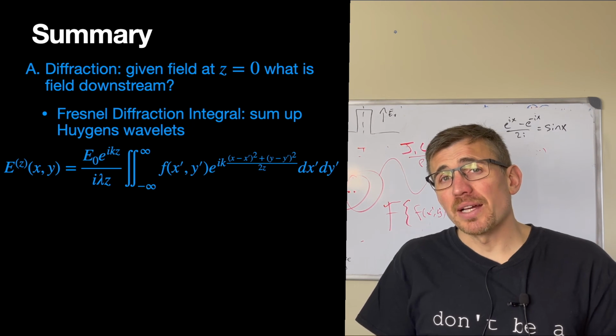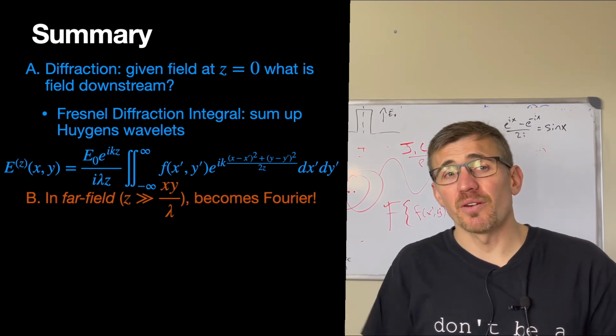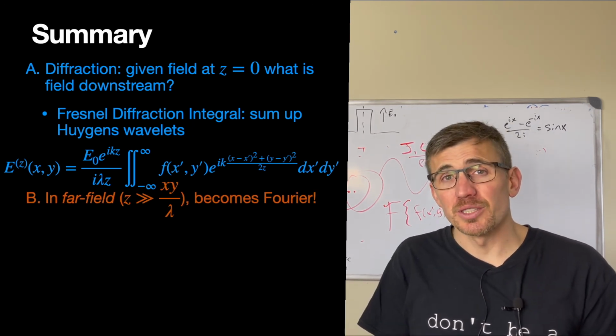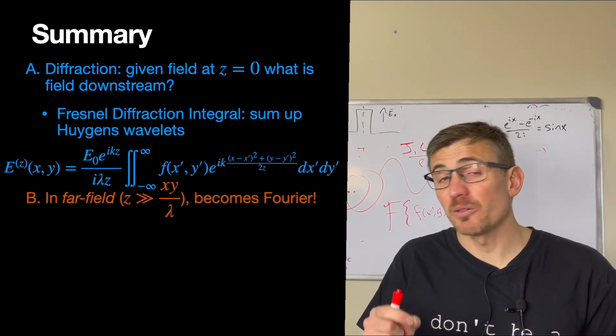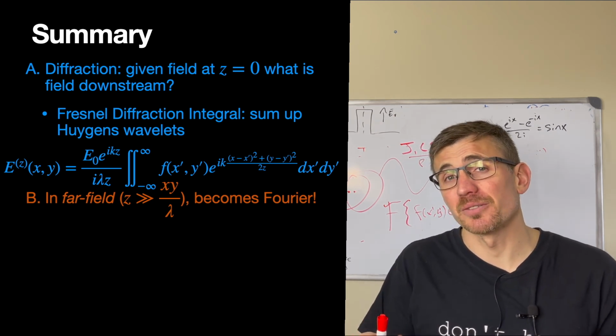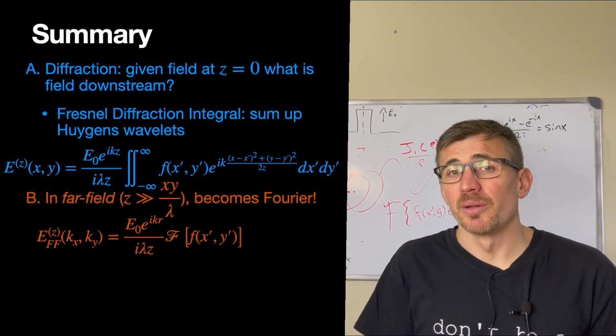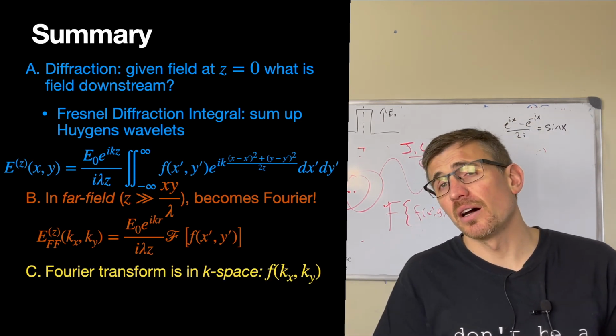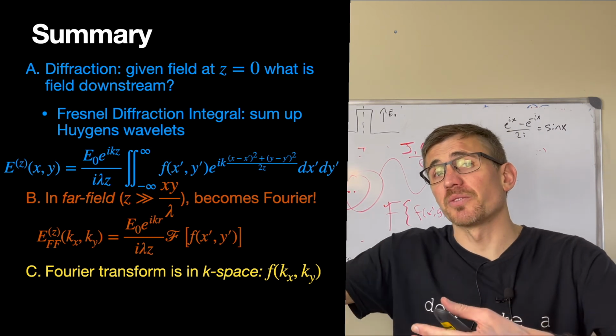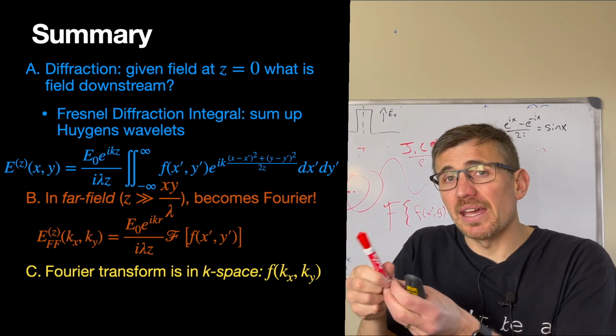And we're going to work in the paraxial approximation. It turns out if we're sufficiently far away, this integral, as we saw, reduces just to the Fourier transform, the 2-dimensional Fourier transform of the aperture. All right, so we've reduced the problem of diffraction to just calculating a Fourier transform. And one thing to note is that the Fourier transform gives you a function in terms of kx and ky, which is really an angular distribution.